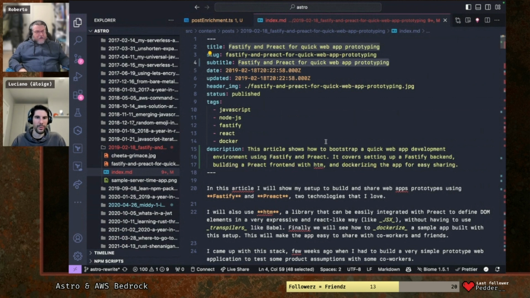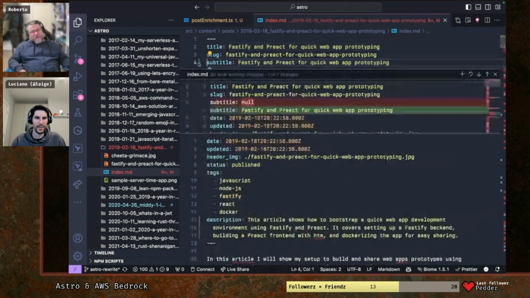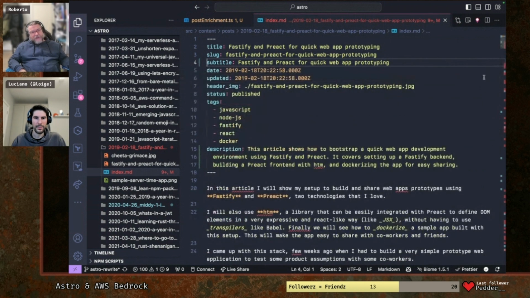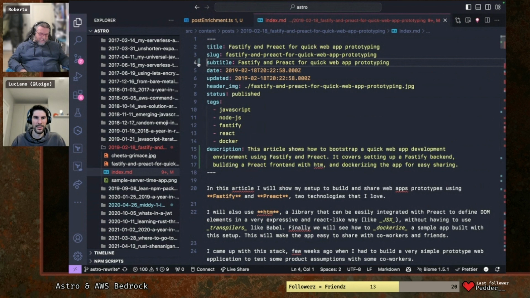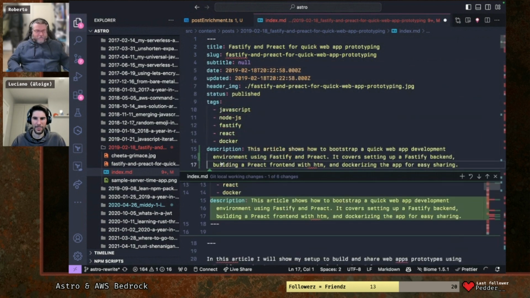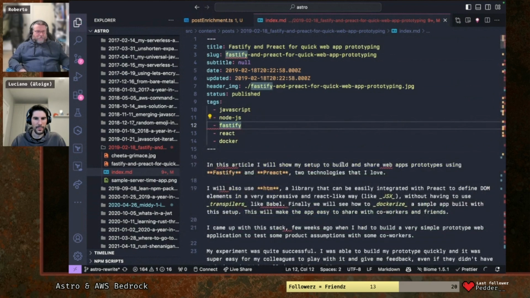So we just need to figure out how to make it. Yeah, but what is a React front end with HTML? Is that correct? Yeah, it's a library called HTML. Ah, okay, cool. So it didn't truncate anything. It's just that's what it was. Okay, so we reverted the changes.